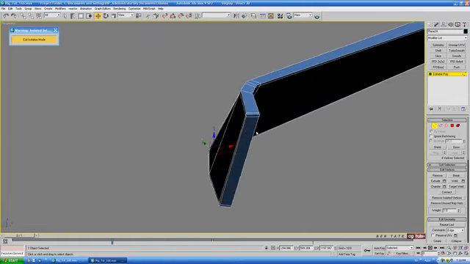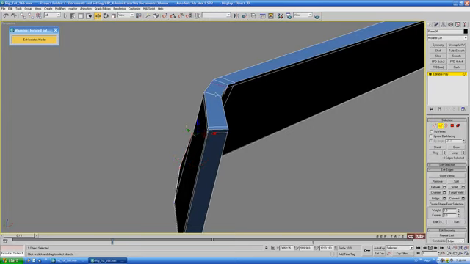Let's add one more here around the outside. So we'll just grab one of these top edges and ring it. Another connect with 2 segments, no slide, and just pinch those out a bit. Let's do about 55 or so on the pinch for that one.